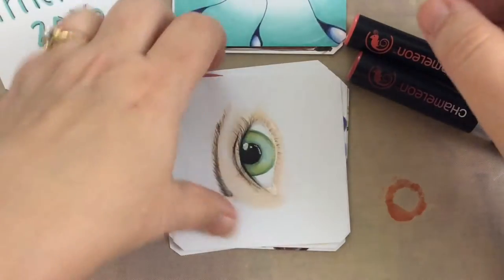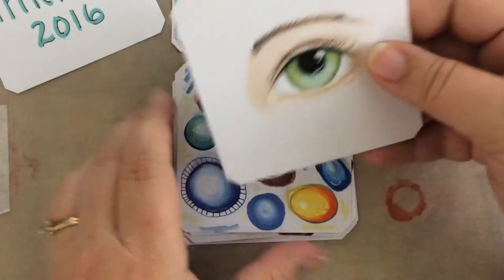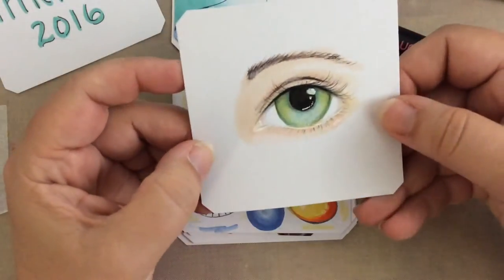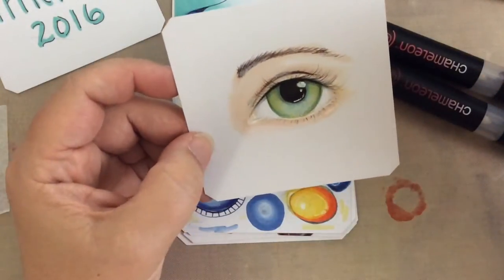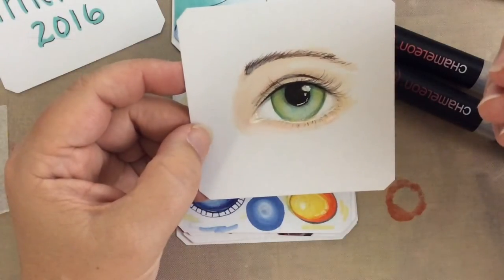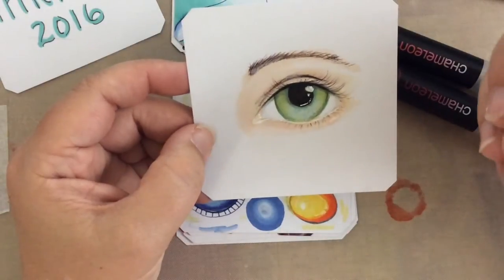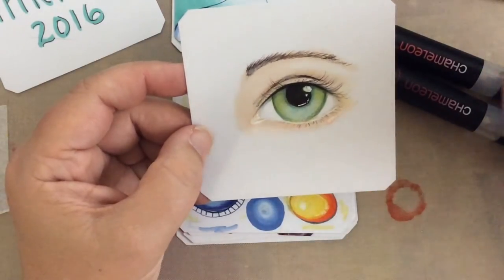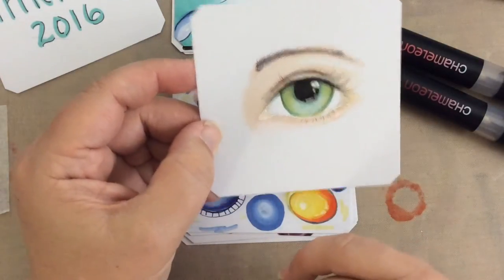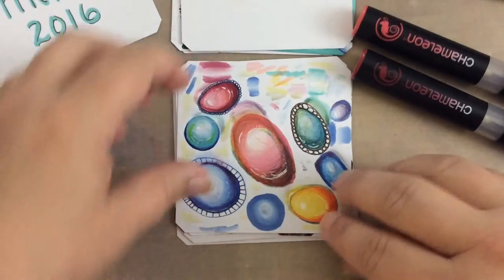And then I thought, oh, you know, this reminds me of how an eye looks when you draw it. And so I drew this eye and played with the colors a little bit. And I felt like the colors are rich, but they're transparent. And they seem to capture light if you practice. And so I did this little eye, and I was pretty happy with how that turned out. I felt it was very luminescent and had a lot of depth to it.